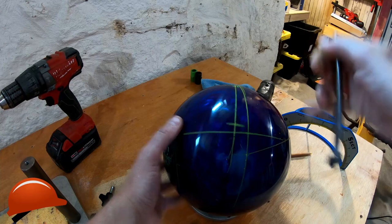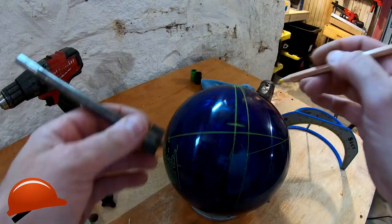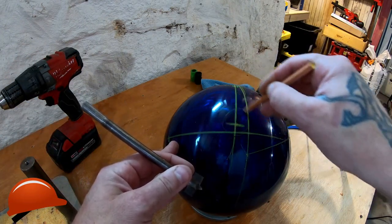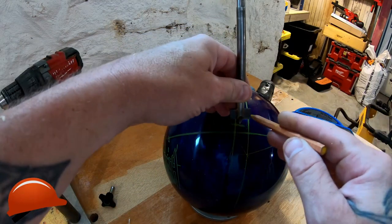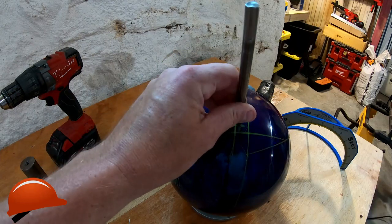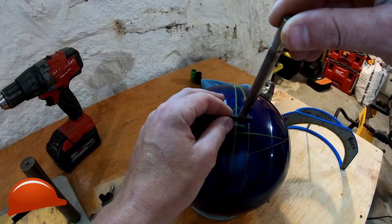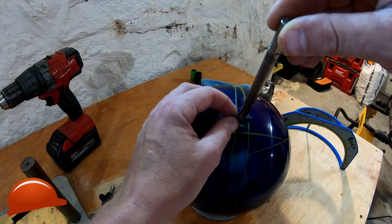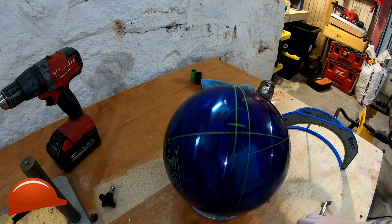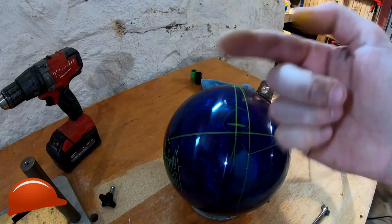You want to sight down the bit. I'm not going to actually put the hole in the ball, but if I was to drill this, I would probably offset the thumb hole. I want the bit to just barely touch this vertical line and just barely touch this bottom line — you have to sit there and sight down the bit, keep turning it, check, check, check. Once you think it's good, push another dot in there. Once you have those three indents, it makes using the jig a lot easier.